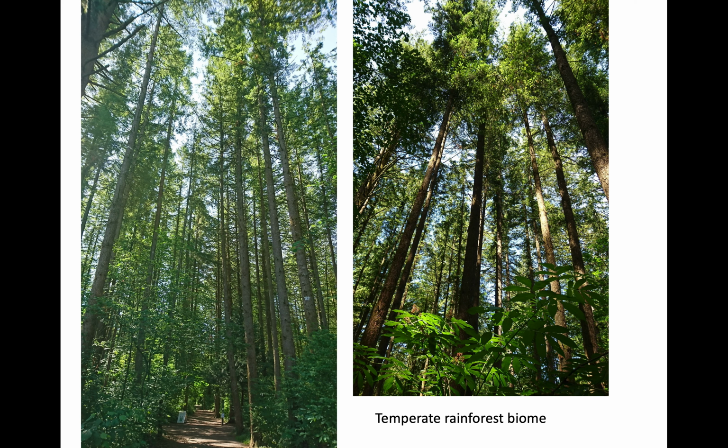The forest we see here is fairly typical of what we find on the western coast of BC, and it's part of the temperate rainforest biome. Think of a biome as being a big ecosystem. This type of forest is characterised by having mild, wet winters and warm, dry summers. The forest, as you can see, is dominated by dense stands of tall conifers, and they form a canopy layer that blocks out most of the sunlight from reaching the forest floor.